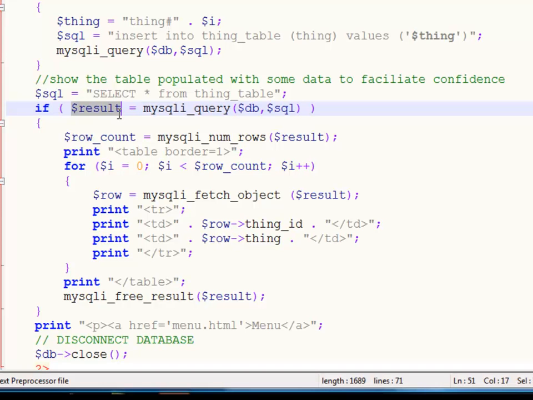So we're going to invent a new variable called row count, and it's going to take the result of passing result to the method MySQLi num rows. So that's not my method, that's part of PHP. Now that should come back with 7 in it.